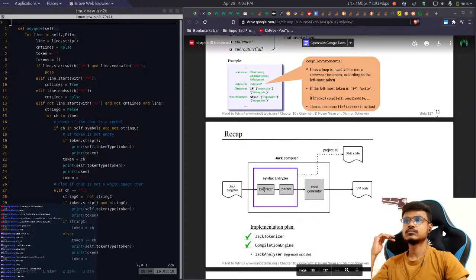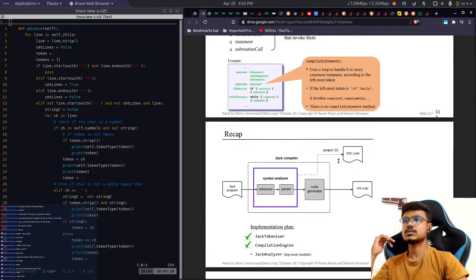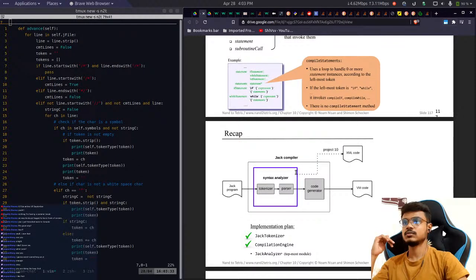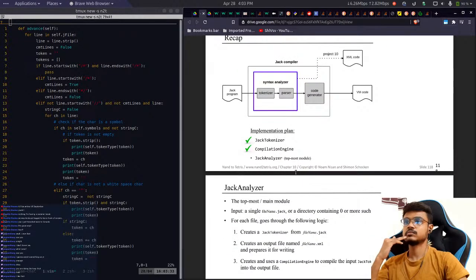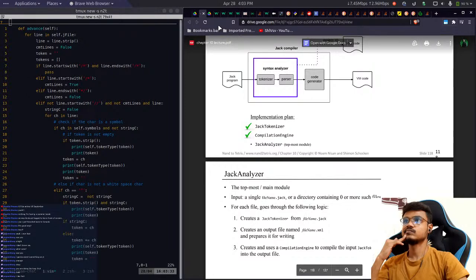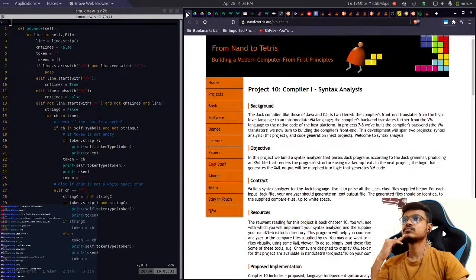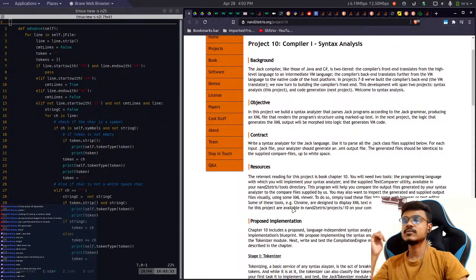So both of these, tokenizer and parser, should output an XML code file, right? How do we check if our tokenizer is working or not?